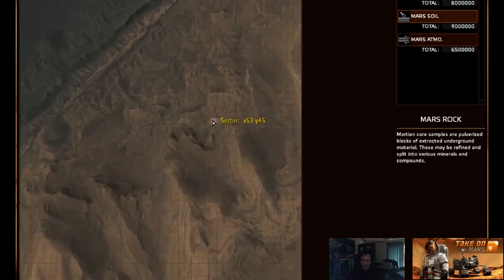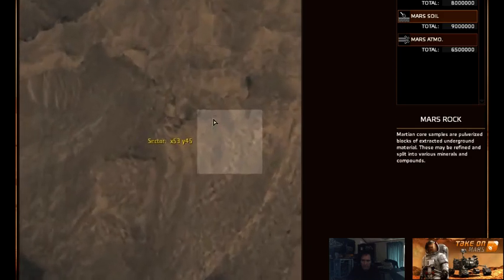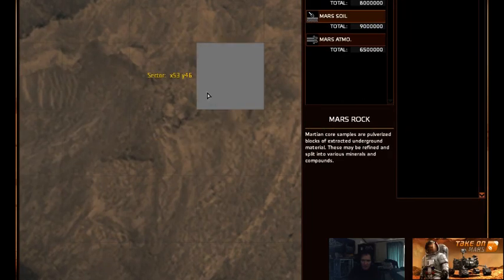You will see these quadrangles, and each one of these quadrangles has a certain amount of resource that you find out by using the tool. They're pretty good sized squares, and they run about 1,500 each, probably for rock and soil, and even an atmosphere for that area. So my thinking is that the best place to park our outpost is going to be in an area that's in the middle of these 4 squares.